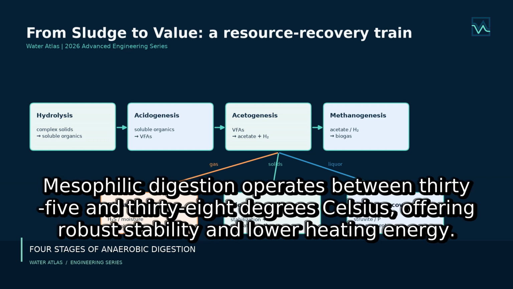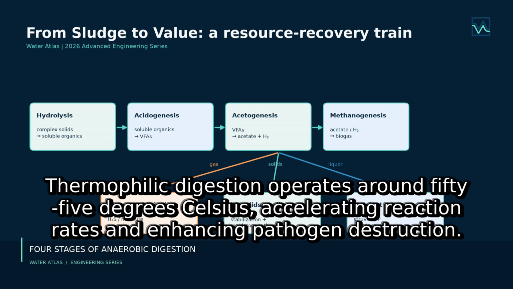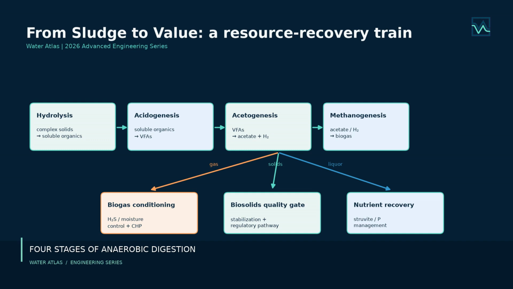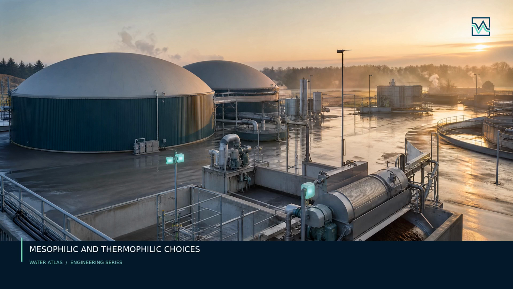The primary energetic output of anaerobic digestion is biogas, a gaseous mixture composed primarily of 55 to 70% methane, 30 to 45% carbon dioxide, and trace impurities including water vapor, hydrogen sulfide, and siloxanes. To harness this gas for beneficial use, whether through combined heat and power engines, boilers, or direct injection into natural gas grids, comprehensive biogas conditioning is mandatory. Moisture removal via chilling or desiccant drying prevents acidic condensate formation in downstream piping and combustion chambers.